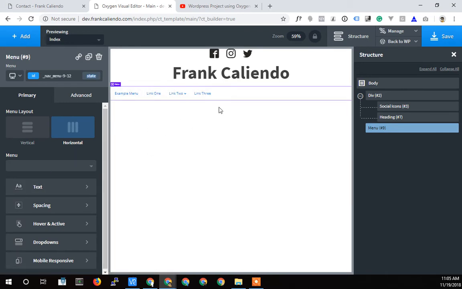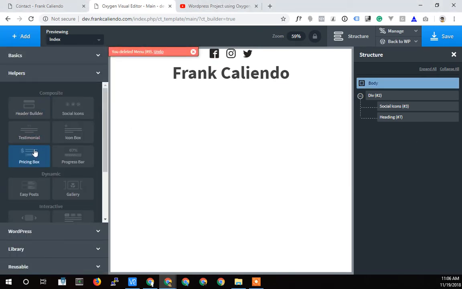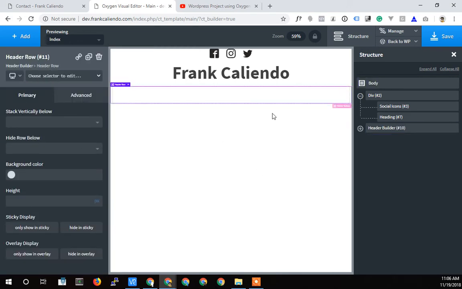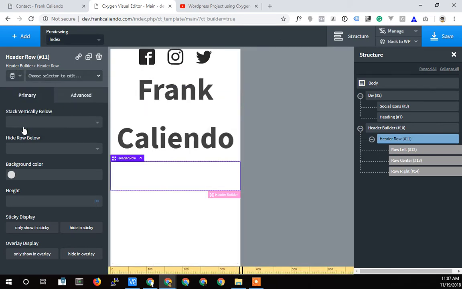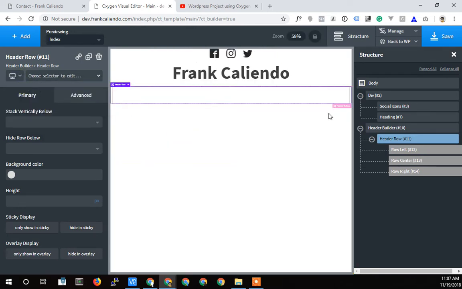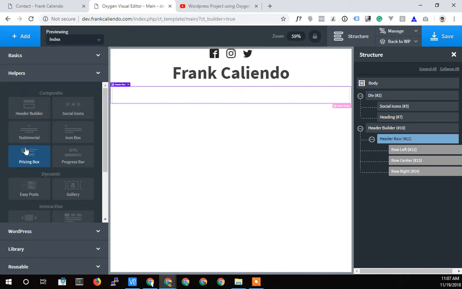So the next step is to get that centered. Actually, I've made a minor mistake there. We are not going to use the menu component. We are going to use the header builder. So this is what we want. And the reason we want that is because, when it shrinks, I believe, nope, hang on. Let's see. Now we want that because it gives me the ability to center easily. And then what I can do is grab the menu icon.